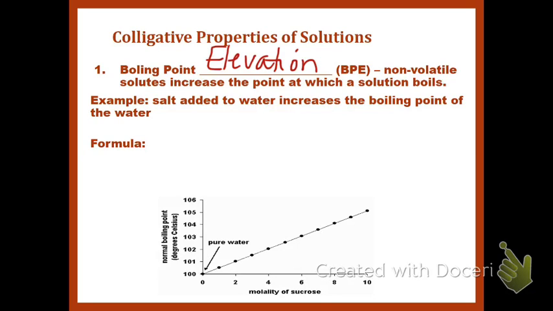Now, most people will tell you, I add salt because it makes the water boil faster. It actually does not make the water boil faster. The water will take longer to get to boiling because it's a higher temperature. But when you put your pasta in there, it's cooking at a higher temperature, so it cooks faster. The boiling point itself is raised to be a little bit hotter than 100 degrees Celsius.